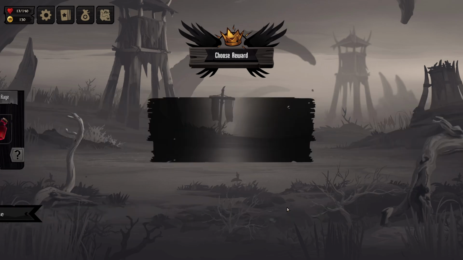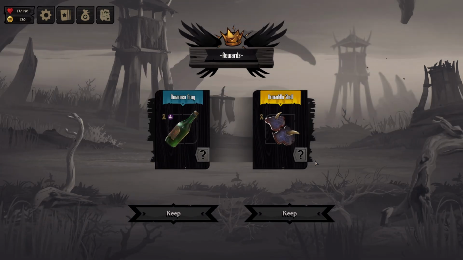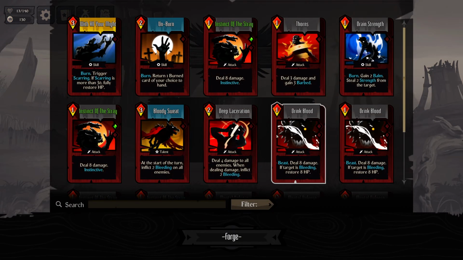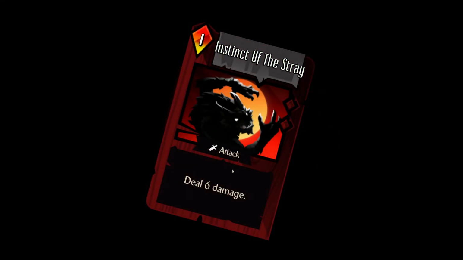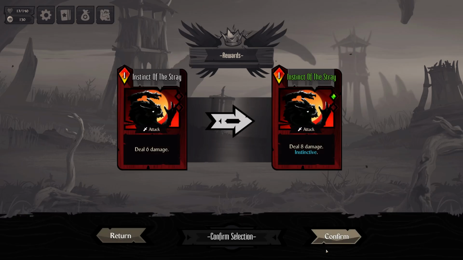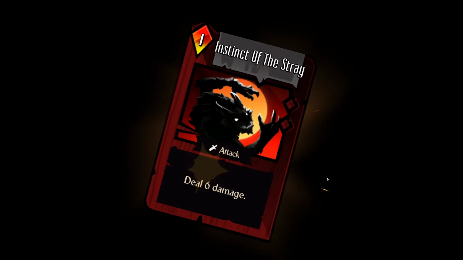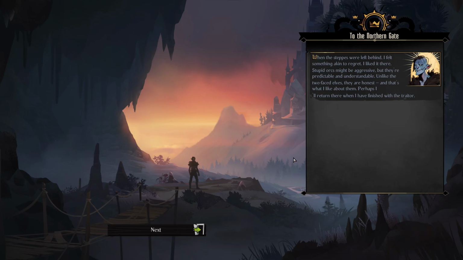Man, I really should have taken the shackles now. But we're going to take this and get 12 armor. 17 armor on Bjorn is kind of terrifying. This also makes it so all of our basic attacks are instinctive, which is a main goal. In fact, when I first started playing Bjorn, back when he was incredibly overpowered, I would hit every campfire for the sole purpose of getting instinctive attacks. That was the most important thing.